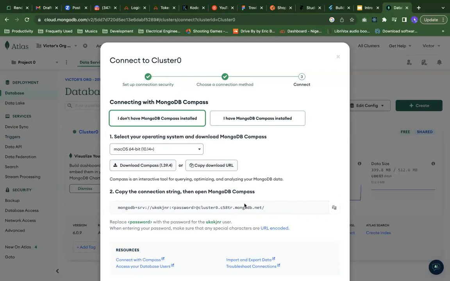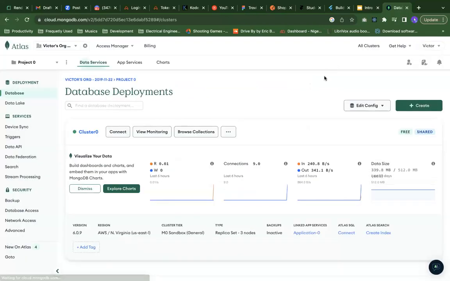So we copy this and we paste it in our code. Now copy it. Let's go back to our code and paste it. And also, I'm going to show you something else that is important.